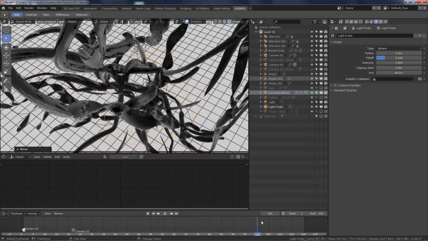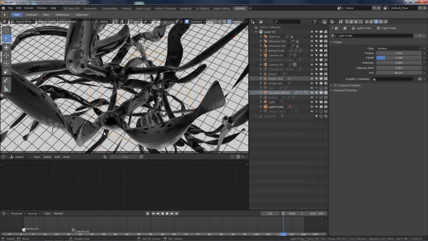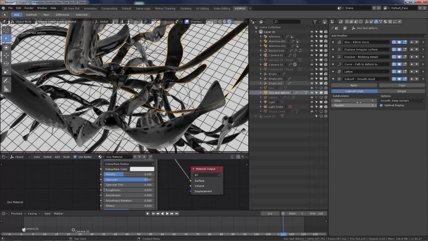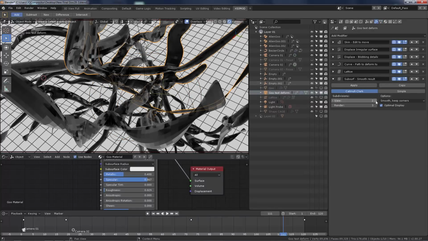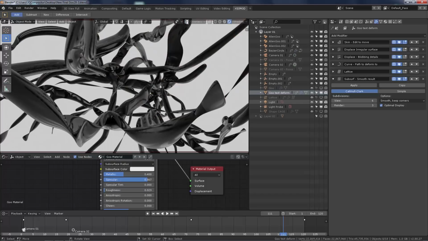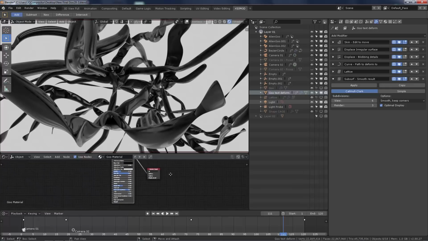let me see if I can tweak this some more. Yeah, probably more subdivisions here will help, but it will really get your machine slow. So if you have the chance to play with this, probably try 5 or 4 subdivision levels to see how it looks for you. But this is all like the real solution on this, that it will really smooth out by using optimal display. It even has the checkbox there.